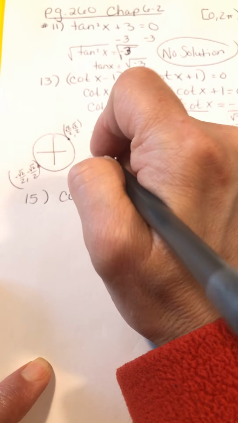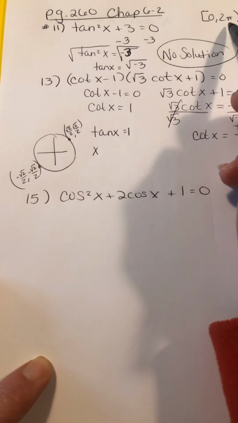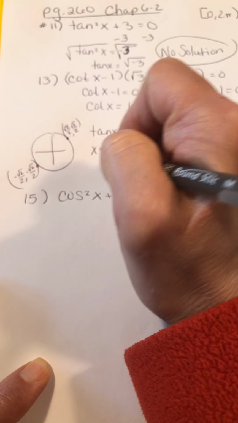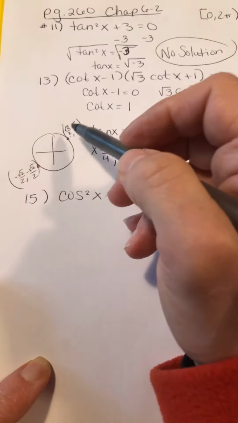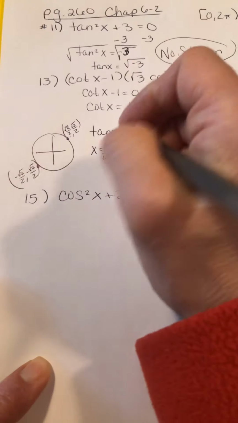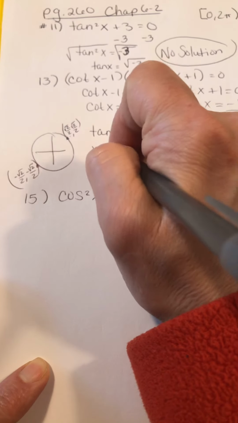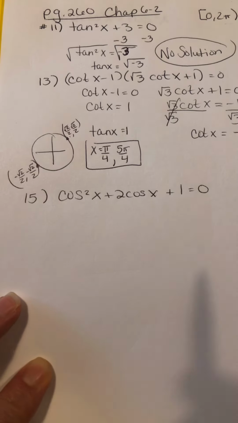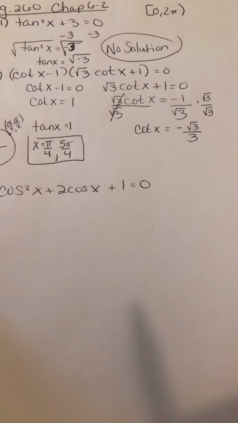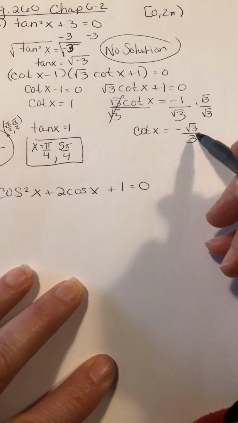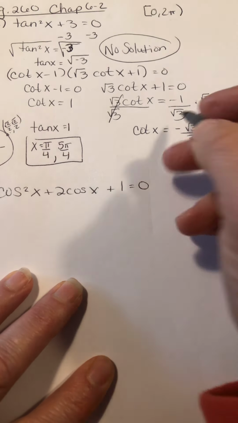So our x here, we have to think about our interval being in radians, so our answer has to be in radians. We're going to have pi over 4. And the other one, so this is 1 pi over 4, 2 pi over 4, 3 pi over 4, 4 pi over 4, 5 pi over 4 over here. So that's 2 of our answers. Now we have to come back over to the other side and think about where cotangent of x is going to be equal to negative rad 3 over 3.